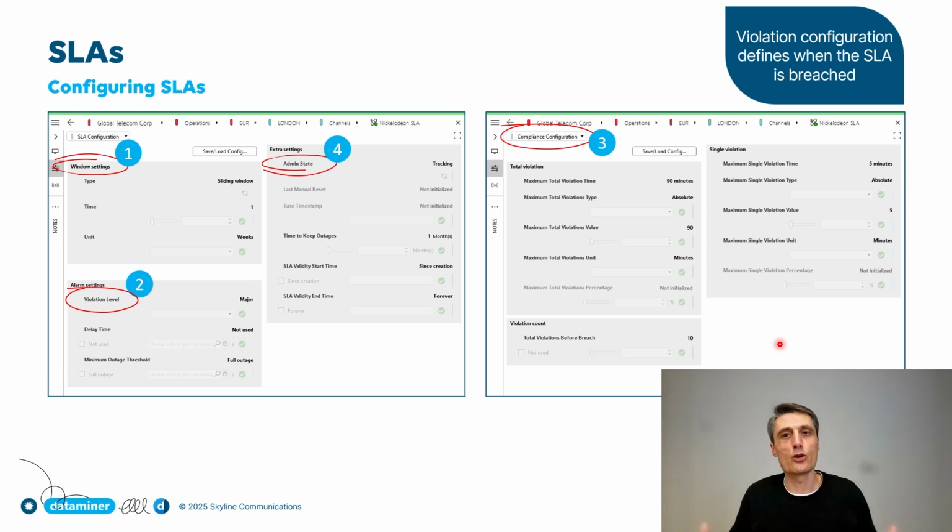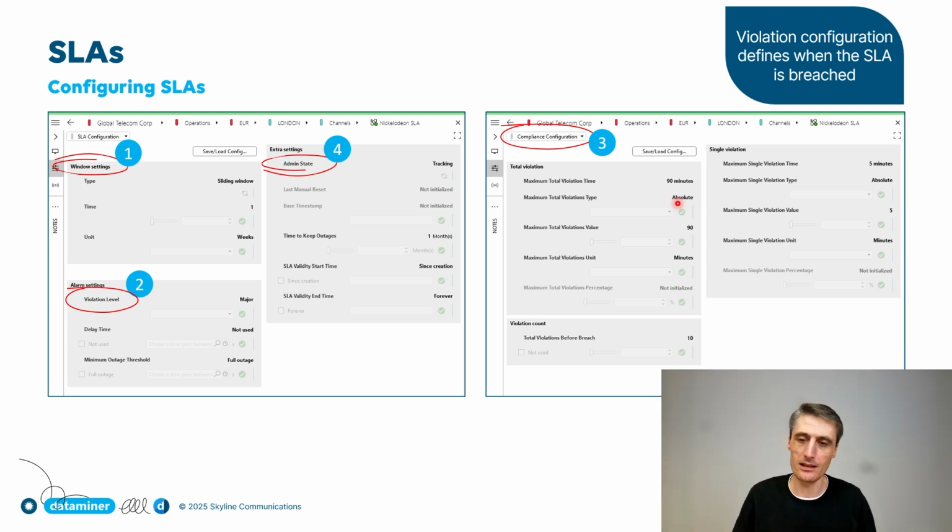And then the second part, which is very important, is the compliance. When am I still compliant with what I promised to my customer? How much downtime can I allow in this SLA that I configure here or in this service? So I need to define those allowed violations. I can define the violations either in absolute or in relative figures. If it's relative, it's in percentage.